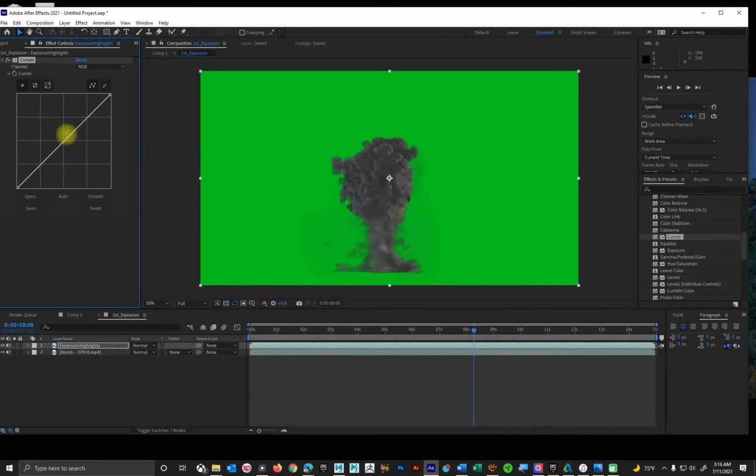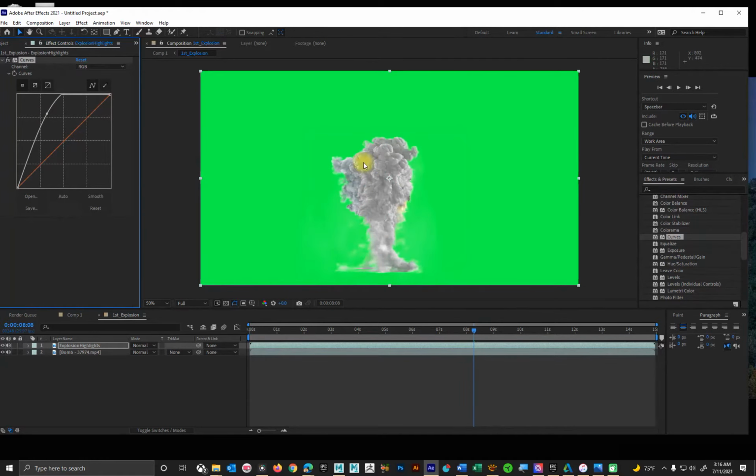So these are the lines. This is RGB. I'm affecting all of them simultaneously. So this is a curve that is basically saying how bright or how dark this is. Now if I select RGB, it affects the whole thing.